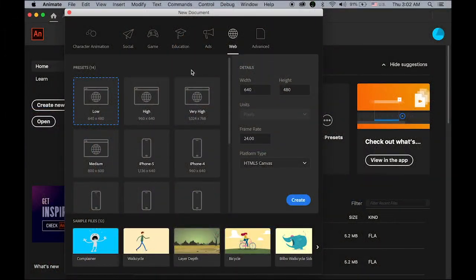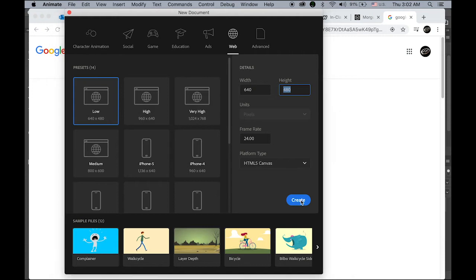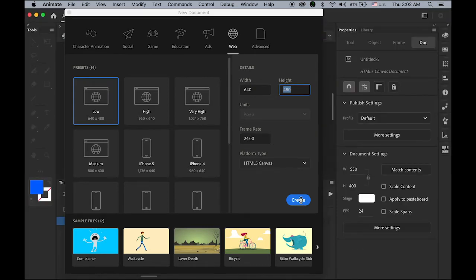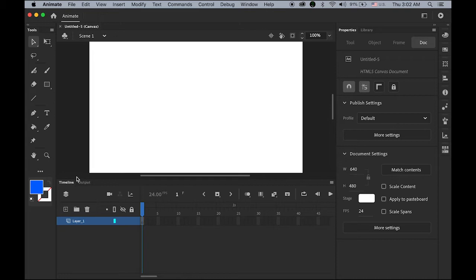Okay, so let's create a new Animate CC document. 640 by 480 pixel dimension, 24 frame rate, and HTML5 canvas. So not gonna change anything. Create. Maybe 75%.